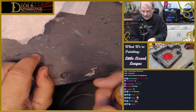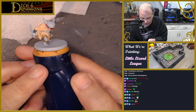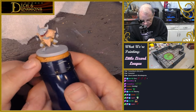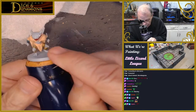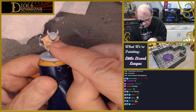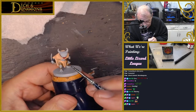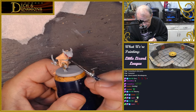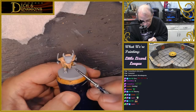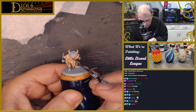And I got to start on number 6 of our little lizard legion. Painted the mouth, got the teeth roughed in, the cloak, the bangles. So what we'll be doing next on this one is probably the little metallic cross there that is holding pieces of it up, and the brooch, which I promised I would paint brass with a gem in it, and I had the brass paint out and I failed to do that, so just put that on now since it's still alive.